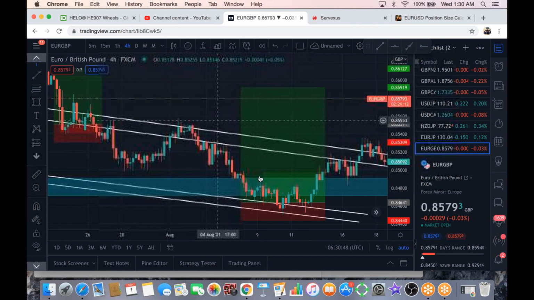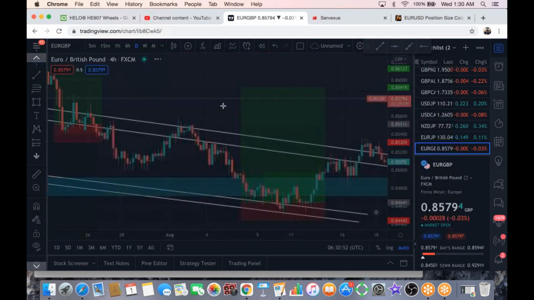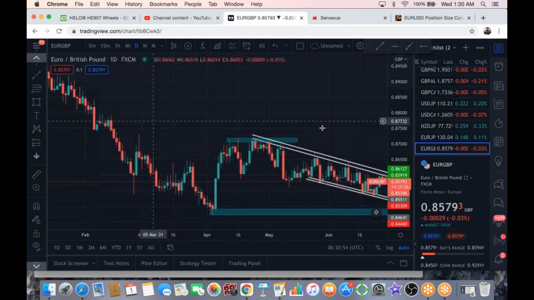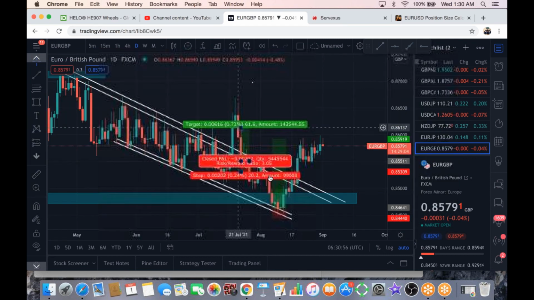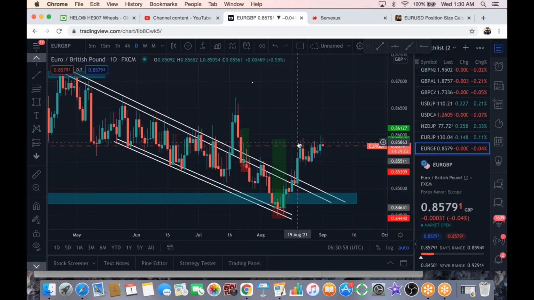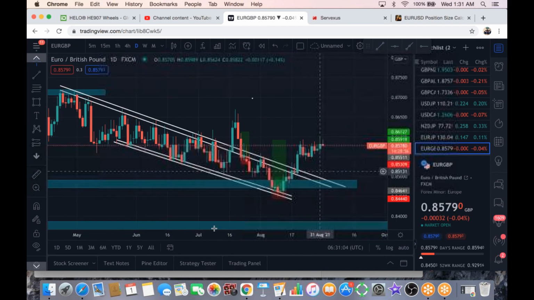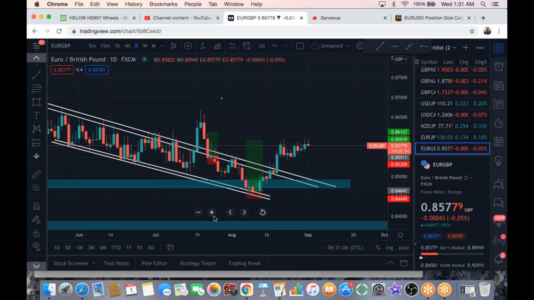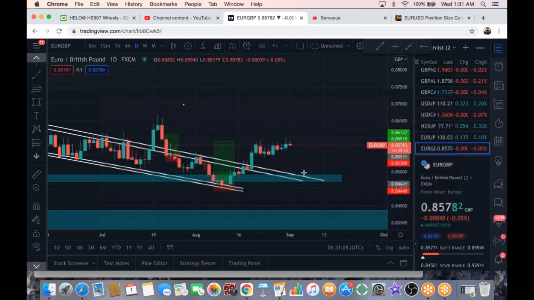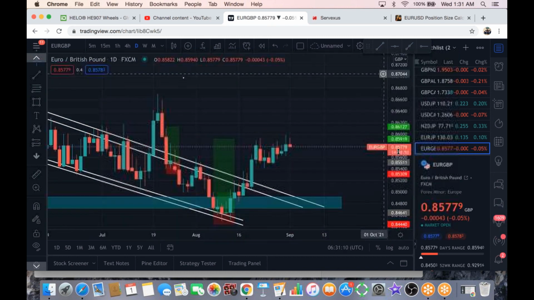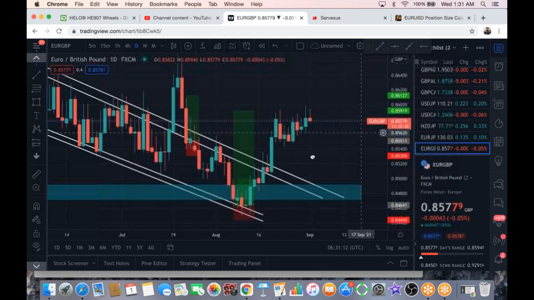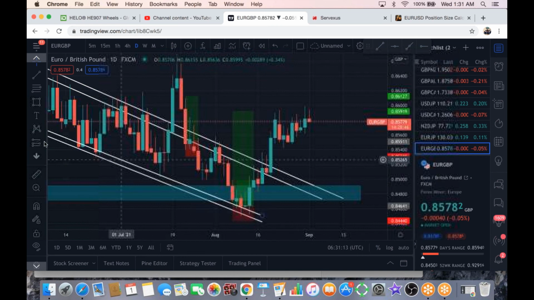If you look at Euro GBP, for instance, on this specific example, I'm just going to use the daily chart. This was actually a trade that I made like 140 racks on. So look at this. I want to show you this because I don't want you to think that this is wrong to do. You take a trade based off of the 3-touch rule, right? And I took mine as a buying basis down there.